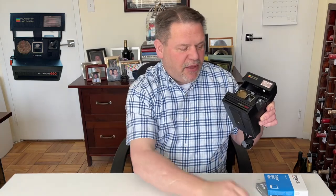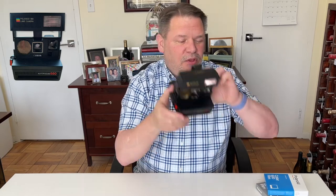To take a picture, you can either use the flash or not. When you look into the viewfinder and hold the button down a little bit, you can see red lights inside — that means the flash is not ready yet. You have to wait until the batteries charge up the flash. I already have some used pictures in here, so I'm just going to show pressing the button to see if the flash works. It looks like it's ready — there you go, and a picture comes out. I'm just using this for demonstration purposes.